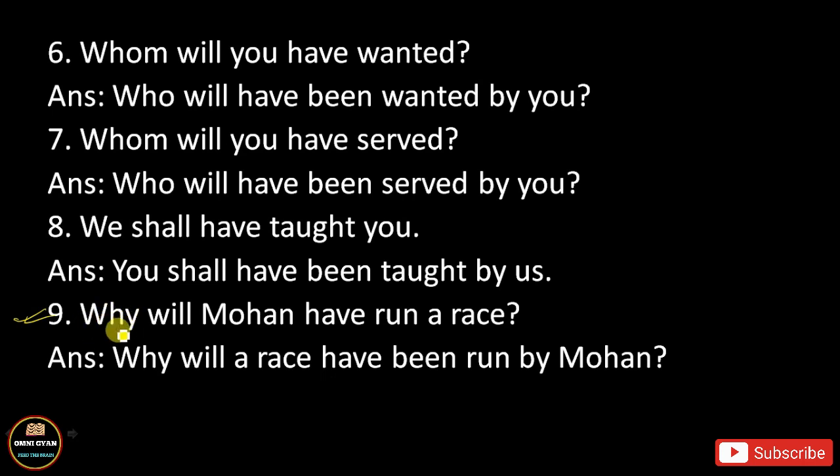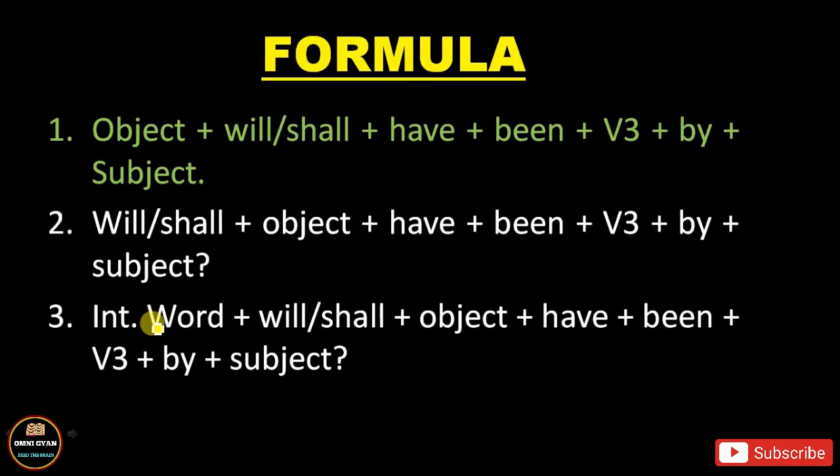Now I'll give you 3 seconds to identify. First thing, why will Mohan have run a race? Which formula will you use here? Tell me. I'll give you 3 seconds to identify. I'll give you the countdown. Wait. Which formula? मैं थोड़ा आपको पीछे ले चलता हूँ. Which formula will you use?